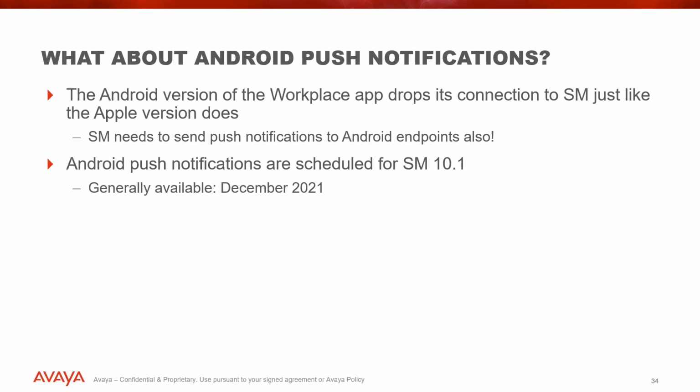Like I said, after 8.1.3 comes 8.1.1.1 and 8.1.1.2 in parallel. Then 10.1 comes after 8.1.1.1 and 8.1.1.2. It's a little bit confusing, the new numbering scheme. 10.1 is scheduled for December of 2021. And in theory, we're still working out the requirements and all that, but in theory, it's going to look very similar to the Apple version. There should not be significant differences in how you set it up. You should not need to set up separately for Apple and Android.